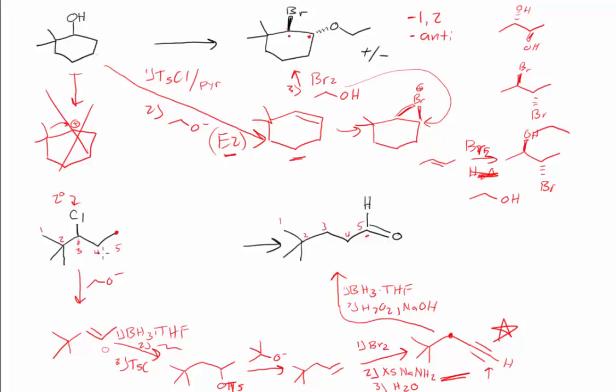And really it just involved migrating the leaving group, right? Instead of on carbon 3, we put on carbon 4. And essentially we migrate the double bond at the same time. And once we have a double bond where we want a triple bond, it's just a matter of turning it into a triple bond, adding a couple of bromines, doing a double elimination to create two pi bonds. And then we're ready to do our hydroboration on the end carbon. So that's the way to create this aldehyde here from the chloride.